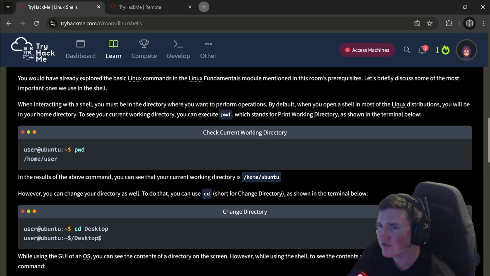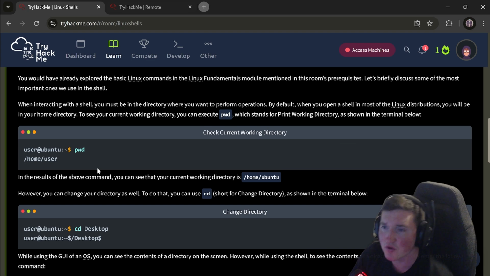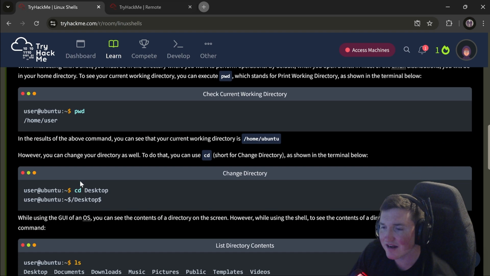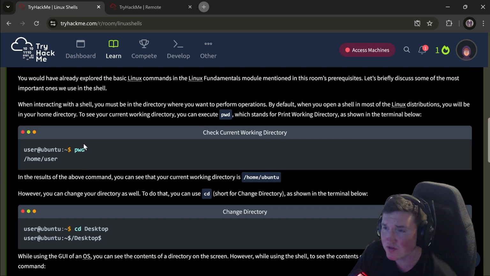Now, the easiest way to remember these is this is actually print working directory. I always call it present working directory because I remember that it's showing me the present working directory. You can do it whatever way. A lot of these are just acronyms that don't really matter. So if you want to say whatever to yourself, it doesn't matter. That's the thing when people teach you, like when you go take a Linux test, they're going to say, what is pwd? And you're going to say print working directory, right?